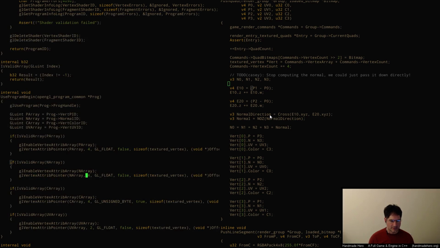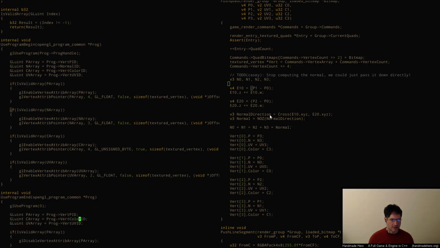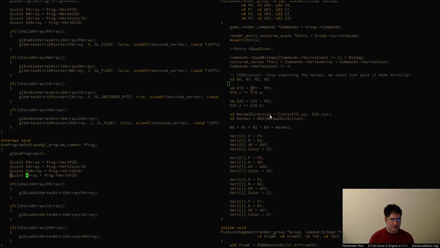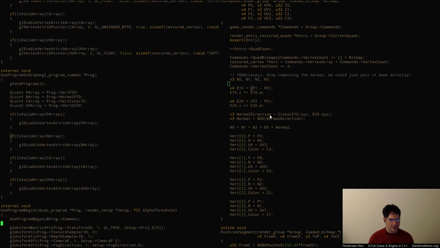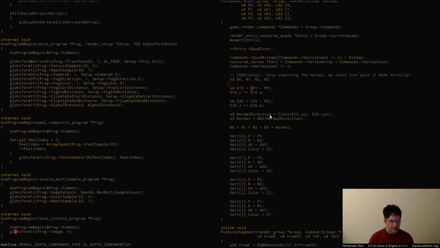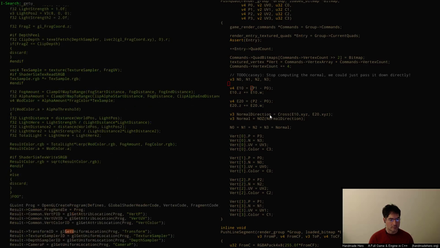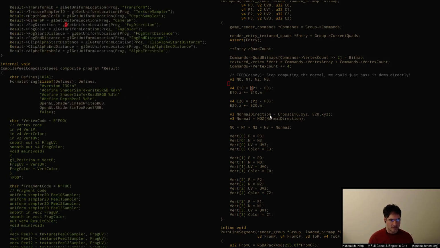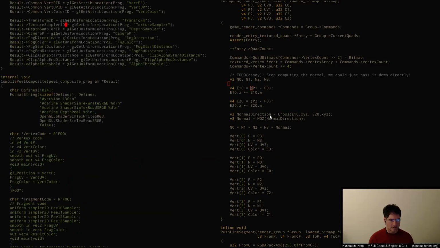Oops, it's only 3 long. One of the things we want to do here with that normal is, like I said, set it up. So we also got to take it down. So this will unset it. And then the other thing we got to do is when we actually get the uniform locations, let's see where that's happening. There it is.